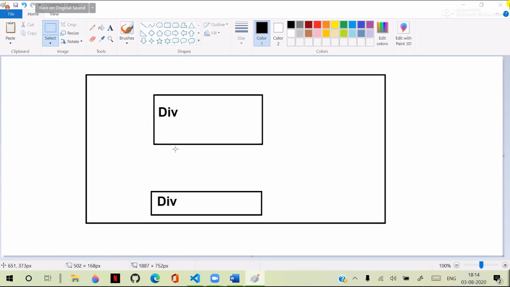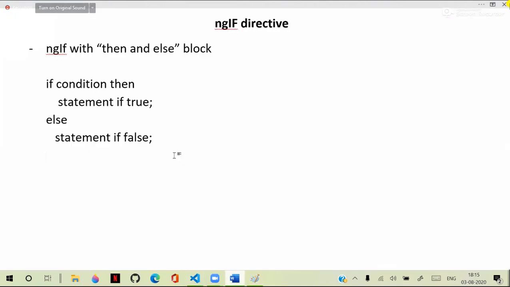So the point is, then we need some containers which will not affect the DOM, but can display your content in the page. That means instead of using HTML containers, you can use Angular containers.